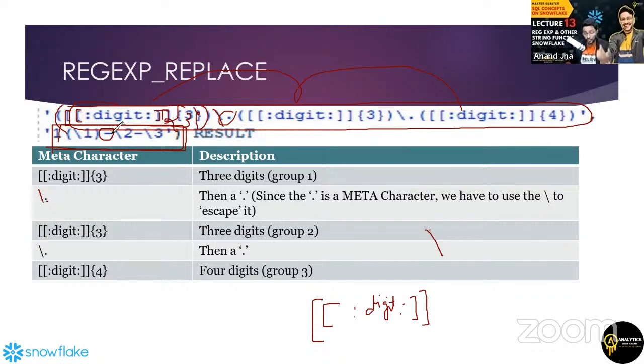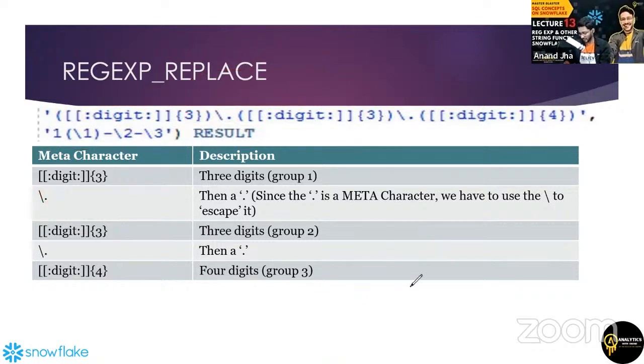Digit can be 0 to 9. Yes, that also is one way, Perumal. You can use 0 to 9 also. This is just one way. There can be various different answers for the same expression. I'll show you that also in the lab. Okay. So this is just one way of doing it.